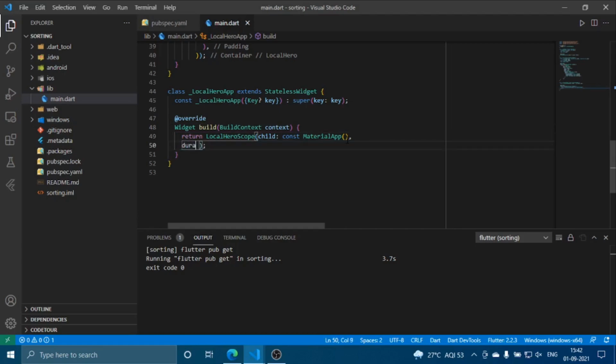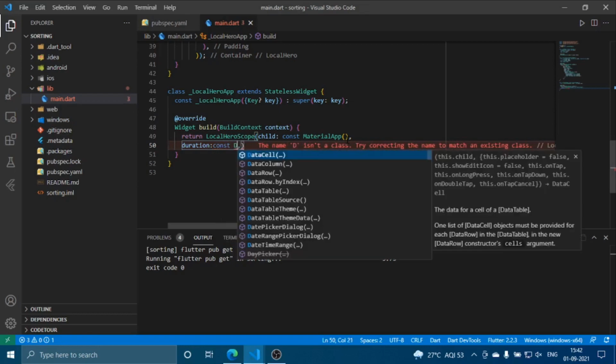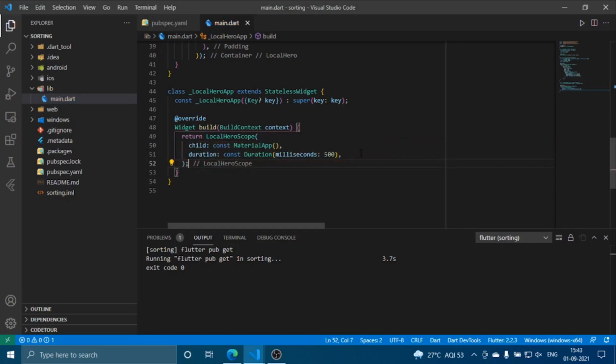So the duration of a transition will be 500 milliseconds. Then we are going to create a rect tween animation.